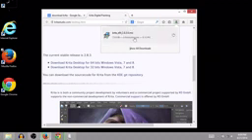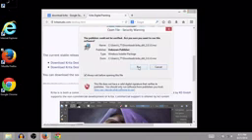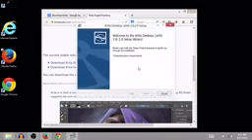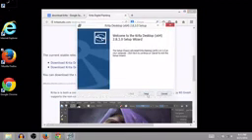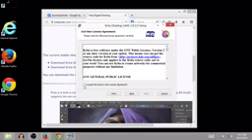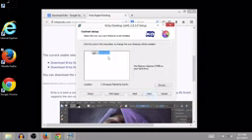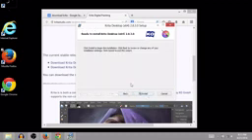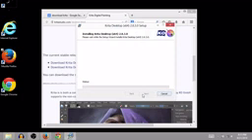Okay, and now the download is complete. It's a larger one, 116 megabytes, so you have to have some patience with it for downloading. Then we can just left click on this file that downloaded. We'll click Run, and then we will click Next. Click this checkbox to accept the license agreements. And this just says where we want to install it under Program Files. That's the best choice. And then we'll click Install.